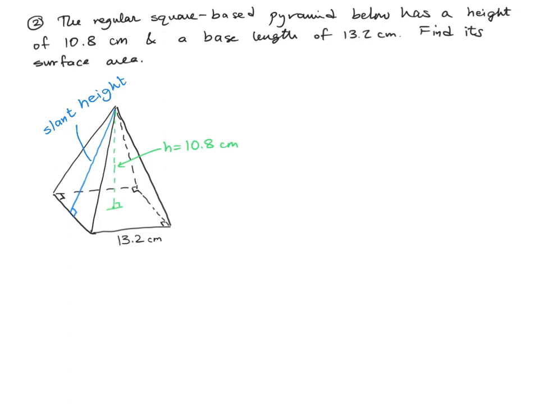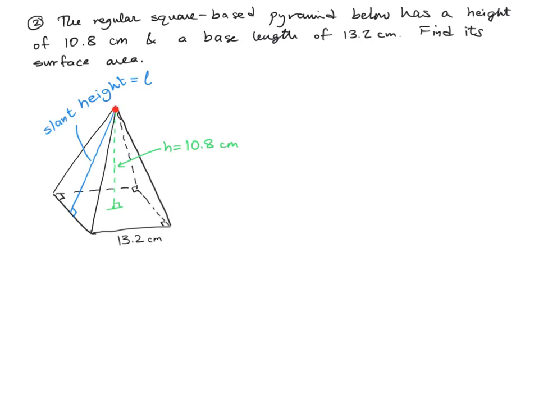And the variable we use for slant height usually is L, whereas the variable you use for regular height is H. So that is necessary because the regular height is the height of the entire pyramid, but it's not the height of any of the surfaces. The slant height, on the other hand, is the height of this triangle, and of course the four triangles are all identical, so once you get one of them, you multiply by 4 to get the total area.